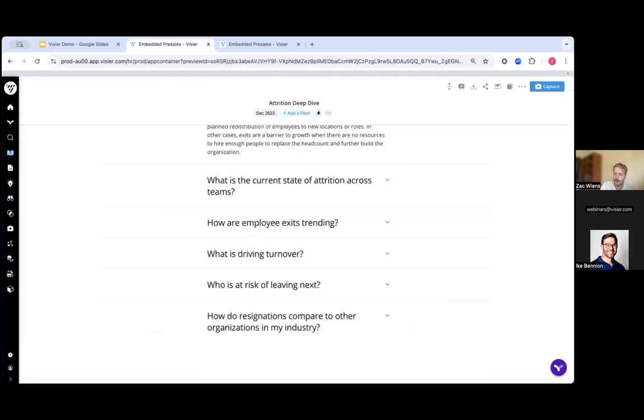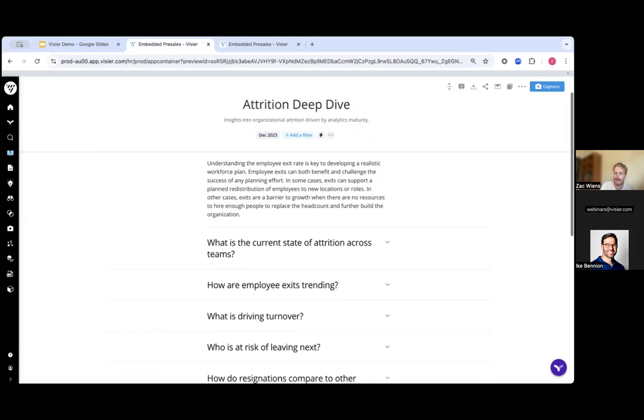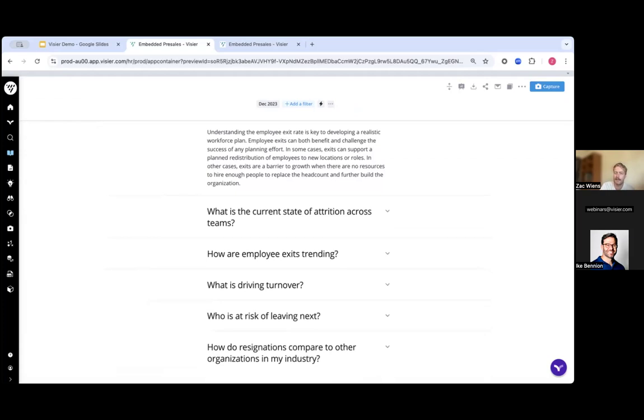What's great about this analysis and this deep dive approach is it's not just a dashboard with a bunch of visuals, but it's using a data journalistic approach to take someone through an analysis that they might typically have to pay a consultant an expensive hourly rate or have an analyst dive into for weeks on end. This can be provided out of the box to your customers.